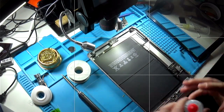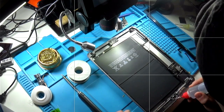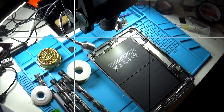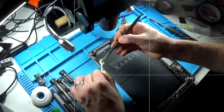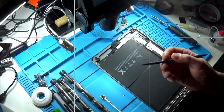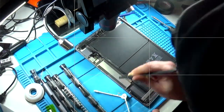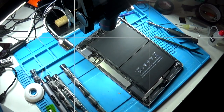So actually the first thing I'm going to do is get rid of all this adhesive around here. I'm going to apply alcohol. Right, while that alcohol is dissolving the glue, I'm going to get a screwdriver set. That's most of the adhesive removed. Should be okay to reinstall now.